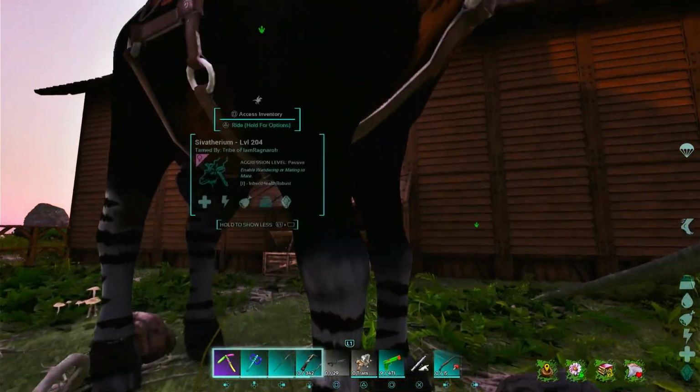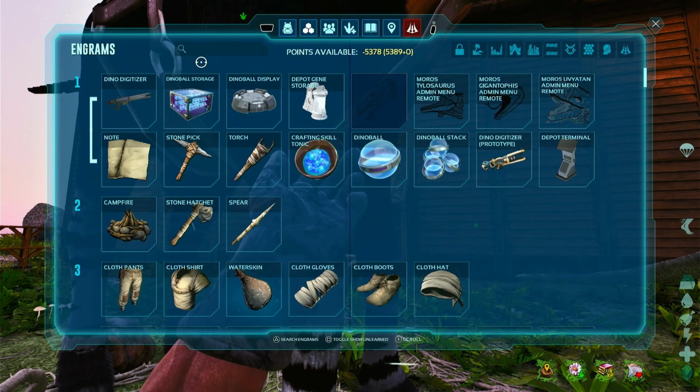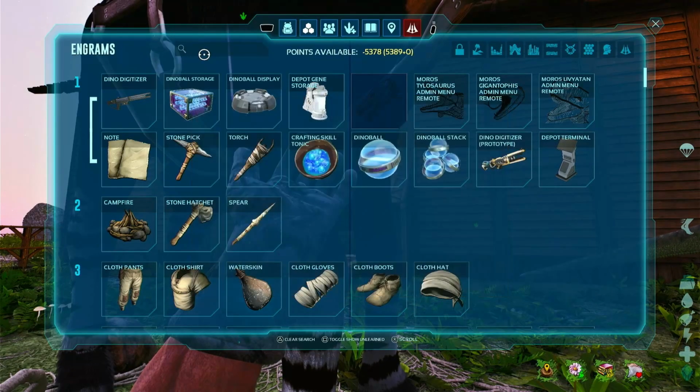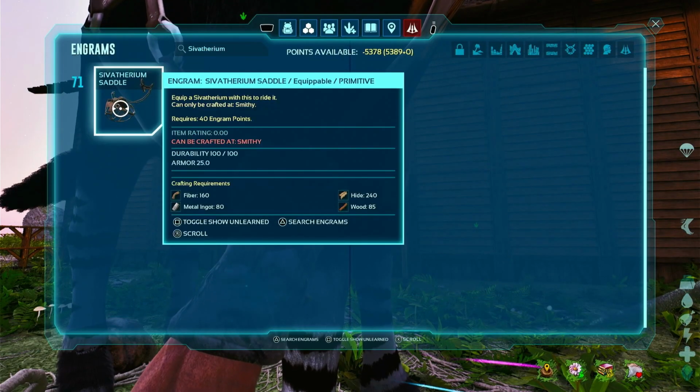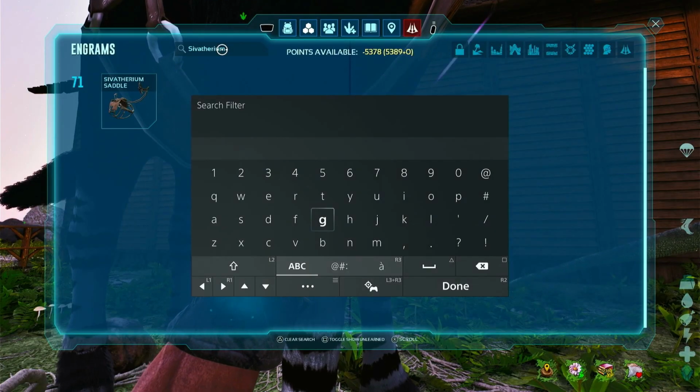Or actually, what else can this guy do? I never really do this, but I think I should. I'll show you guys the level requirement. So cancel what I said about the intro. Okay, he's a level 71. Now, let's see, what else?